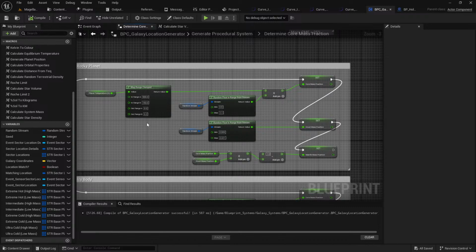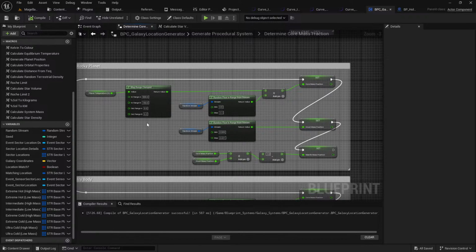So I'm not using Mercury's data as our upper limit, because it's an edge case, and edge cases haven't really been taken into account with this yet. That is something that I'll roll in further down the line. Everything I'm building here as part of the core system is normality in the galaxy. This is the typical star system that you'll encounter.